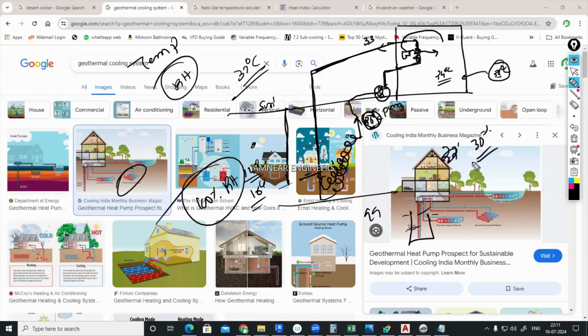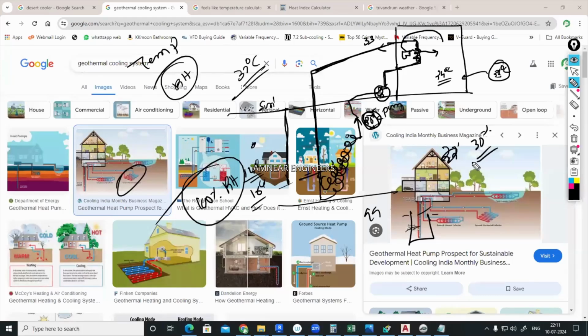That's why the rate of evaporation of water molecules, whether that is pure water or sweat, the rate of removal of latent heat from the body, or the latent heat of evaporation, will totally depend upon the atmospheric relative humidity. Correct. If the relative humidity in the atmosphere is very high, the evaporation of sweat from the body will be very less.